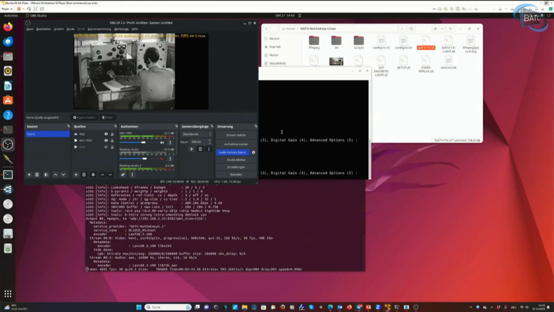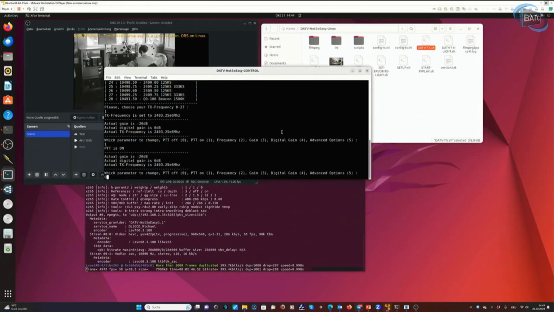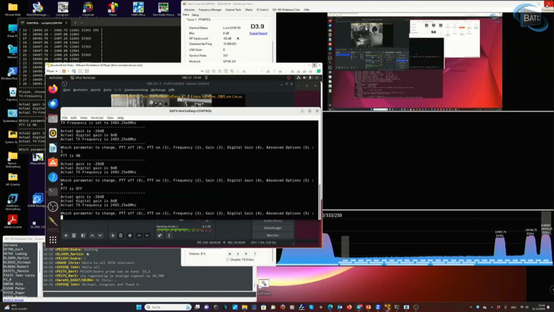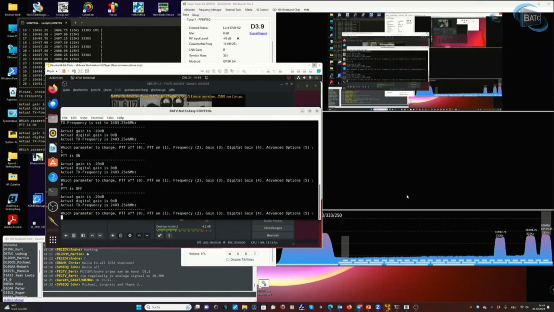I'm always thinking that with a couple of hundred people watching, not everybody is going to be familiar with OBS. OBS is free software. It is multi-platform, and it's very good. In our experience anyway, you can use it to stream out to the internet. You can use it to record, and you can add captions. You can select from different sources and everything without having to buy necessarily a hardware mixer and that sort of thing. So if you like experimenting with amateur television, it's worth exploring OBS, I think. Yes. Or vMix, also a very nice piece of software, which is also supported by DATV Not So Easy.